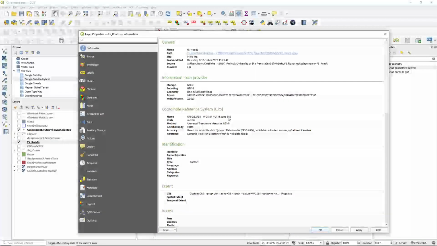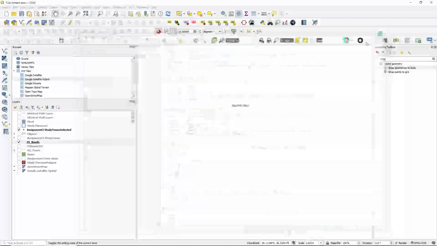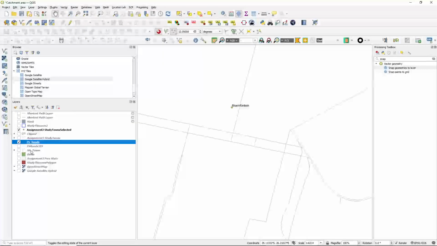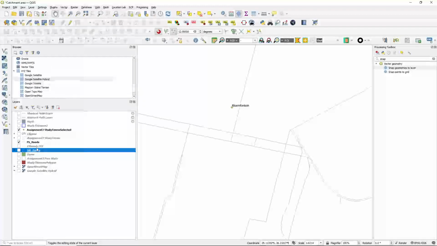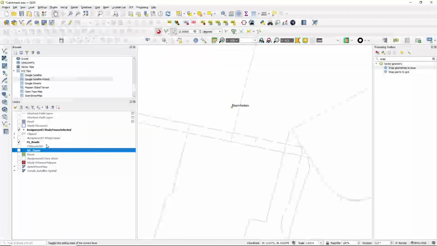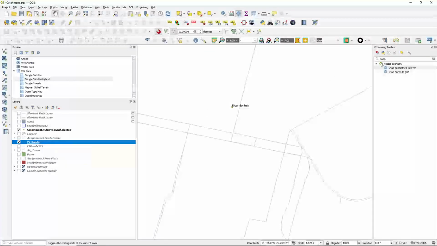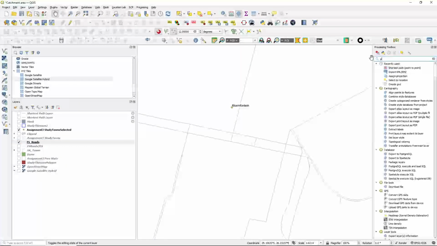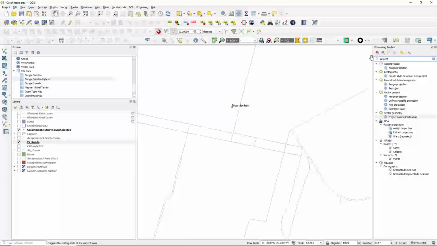I see that one is already projected. Towns, properties, that one is not projected. So you must project it to the same one as FS roads. And again, you type it in here, projections. Reproject, I think, is the one that you must use.